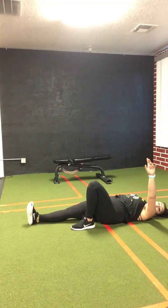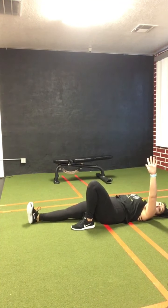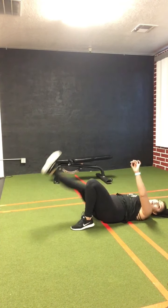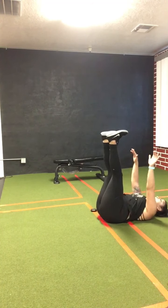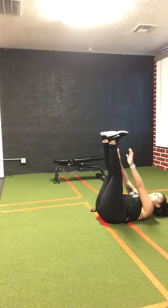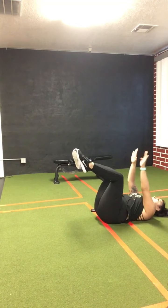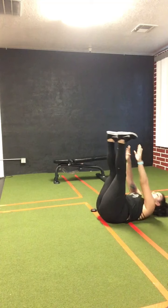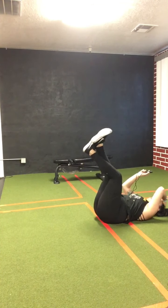We're going to hit those toe reaches for 45. Get ready for it. 5, 4, 3, 2, and 1. You're up and away. Big break is coming after this. Finish these ones off strong. If you're dropping here, stay with it. Does not matter as long as you are moving. Keep it in motion, guys. We're so close to finishing this.